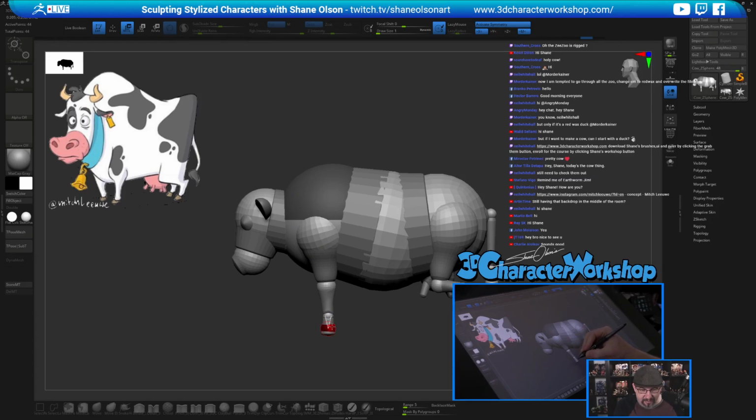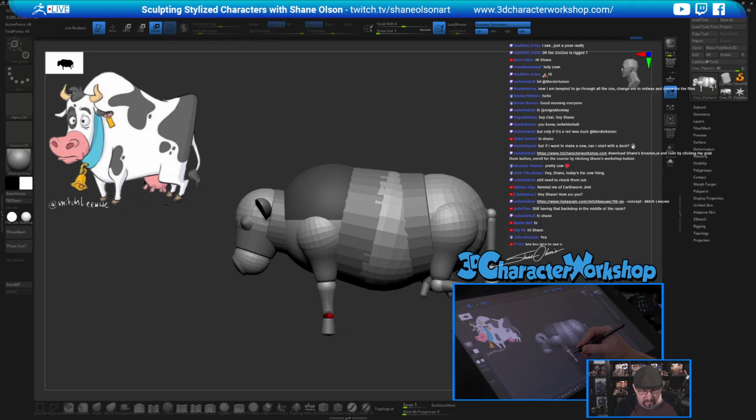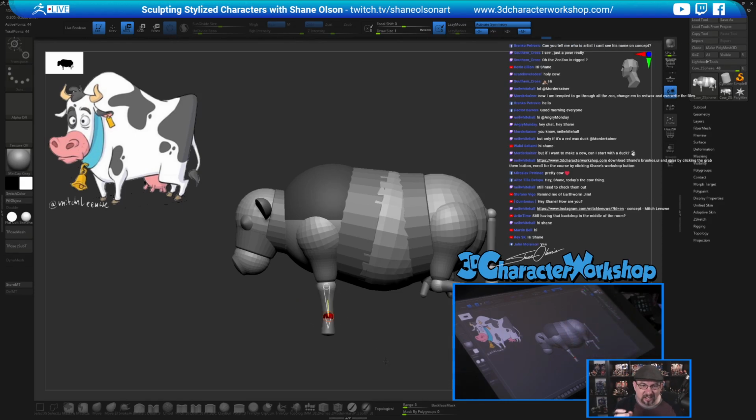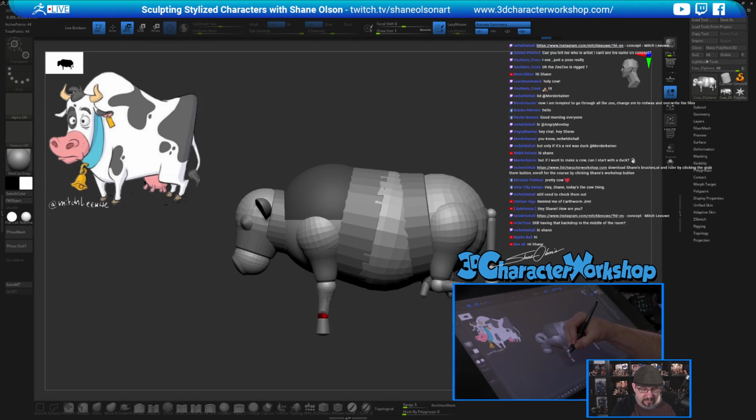A cool thing about these feet too is I can grab this, like say this one. Is it under rotate? I'm trying to think. Hold on a second. Okay, so like this. So there is sort of an IK built into this. It's an IK that's a little bit off, and see how the foot bends as I lift it up? That's sort of an IK. It just helps you out a little bit.